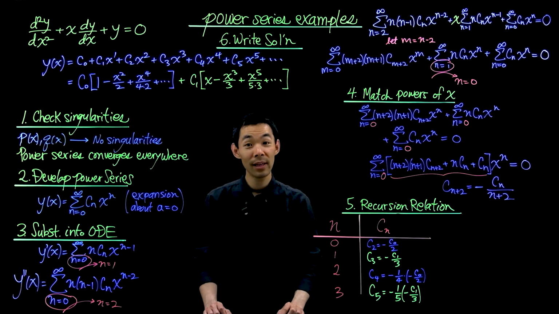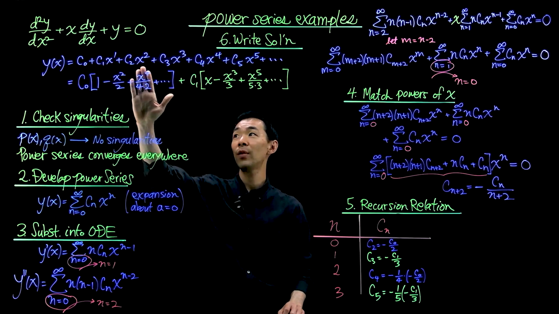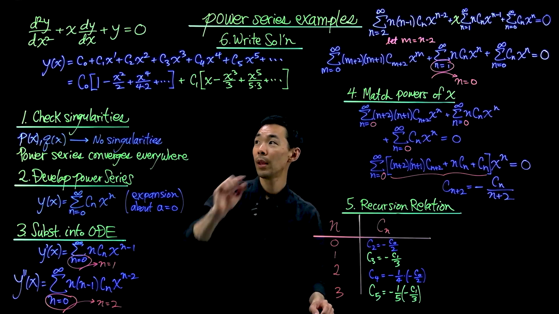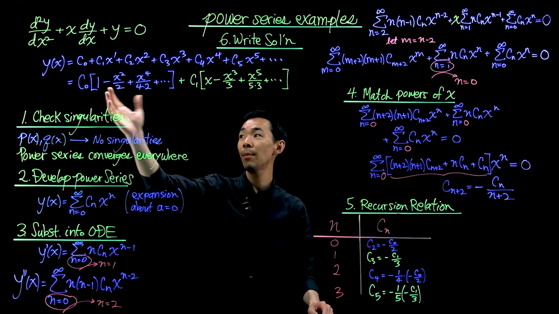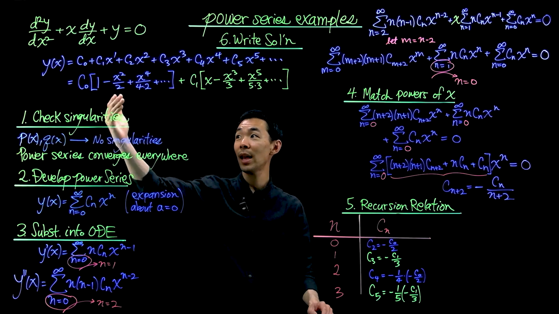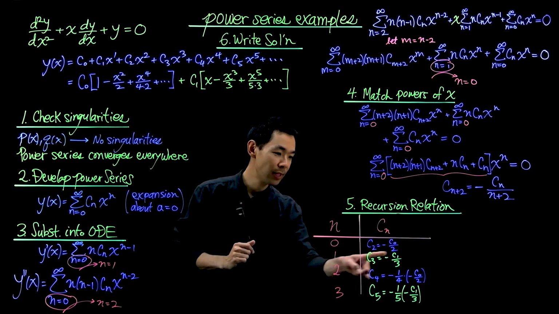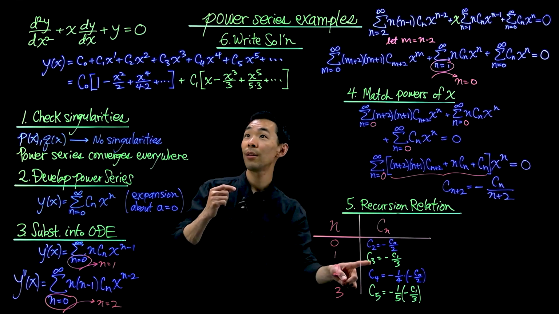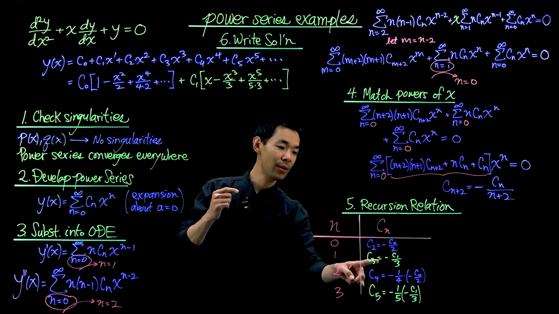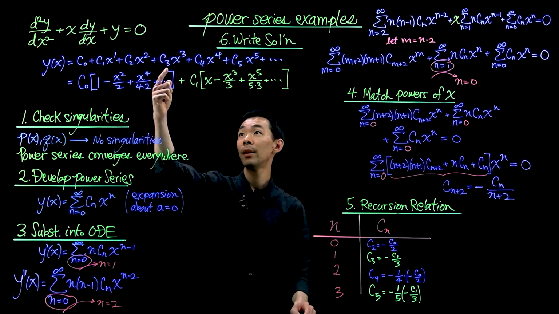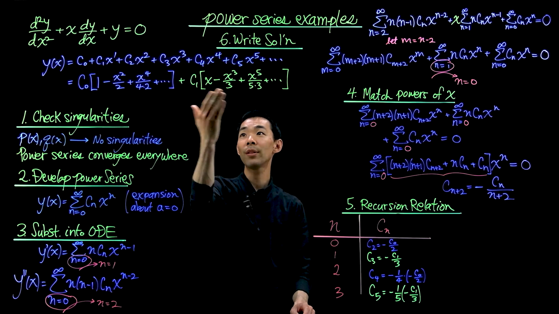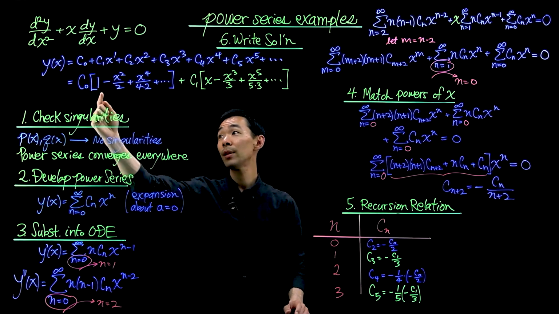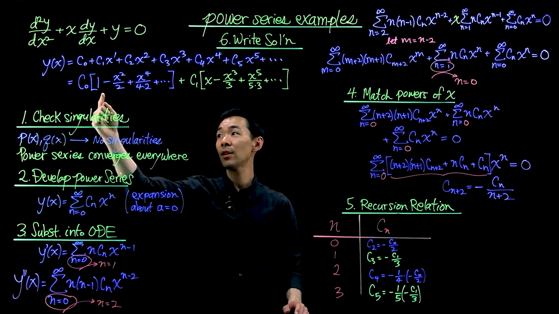OK, so what I've done here is go to each of my coefficients, c2, which is equal to negative 1/2 c0. I've collected that term under the common multiple of c0, taken it out, so I have c0 times negative 1/2 x squared. That's from this weight right here. Now, the next term, c3, is equal to negative c1 times 1/3. Therefore, I'm going to put it right here, negative 1/3 c1 x cubed, and so on. And notice that I left the first term, c0, times 1. That's the first term here.